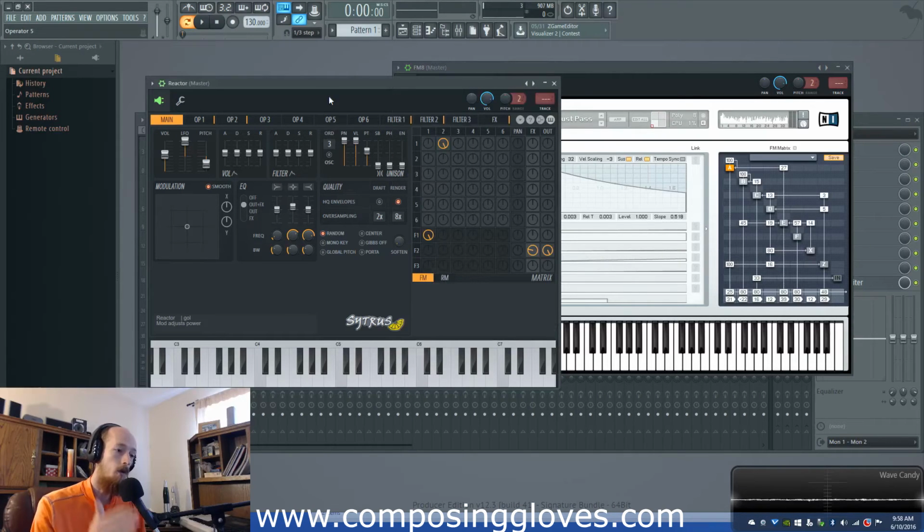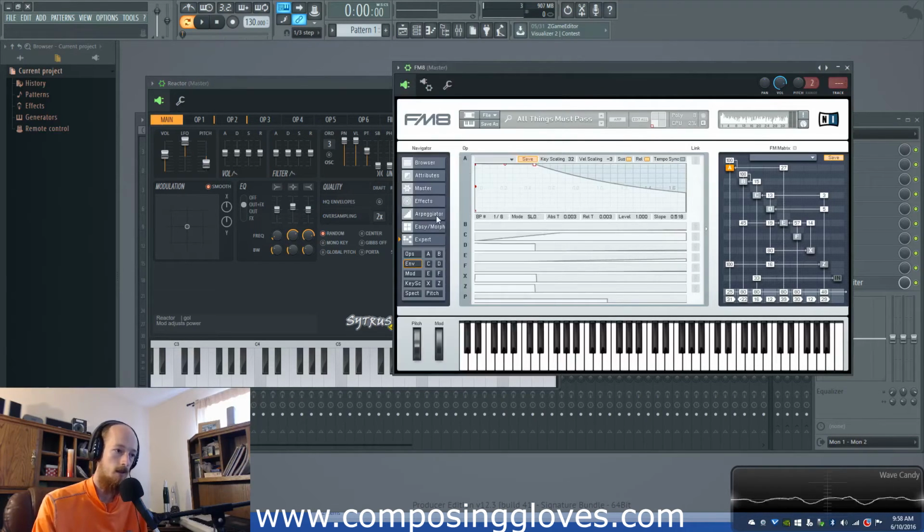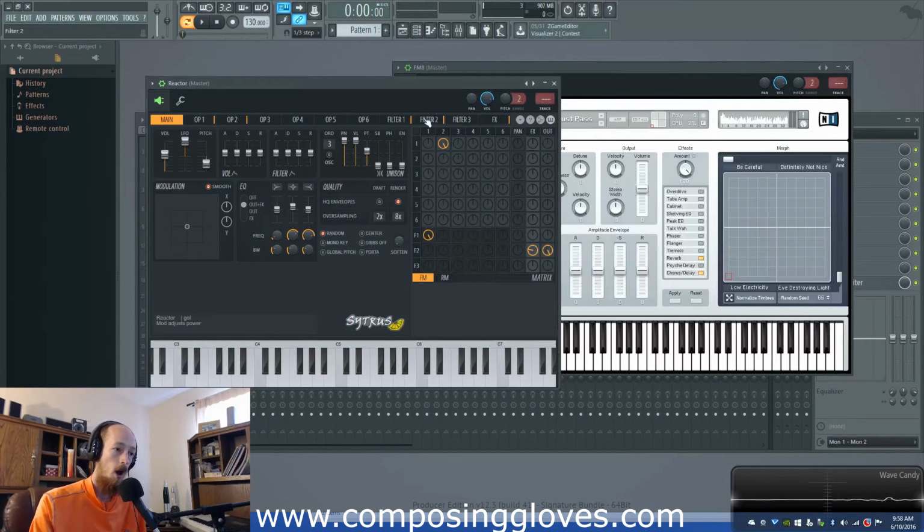It's up to you which one to use. I generally go for Sytrus simply because it's what I started using. It's less intuitive on the grid than this is. It's less intuitive in that you can't automate things. Oh, but it has one huge thing that I did not mention. Oversampling. You can control the amount of aliasing in your signal, which, if you've watched my FM series, is a huge, enormous deal. That's one reason why I'm reaching for Sytrus all the time.